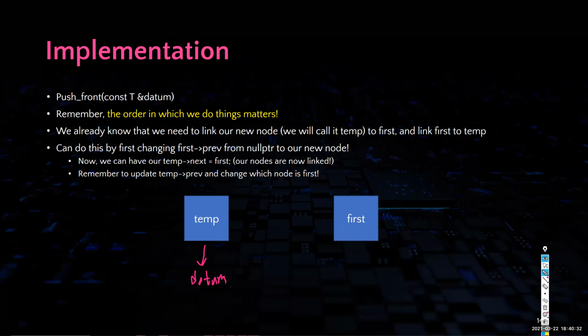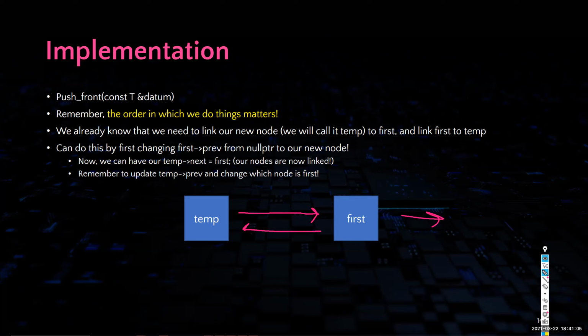The next thing we have to do is connect the list. This can be a bit confusing because we have to alter what things point to. A lot of people get confused because they think, oh, I need to update everything over here. Actually we don't, because this list is going to be the exact same for everything over here. The only thing we're changing is how temp and first are related. If we want to put temp into our list, all we have to do is say, okay, temp's next is going to be this right here.